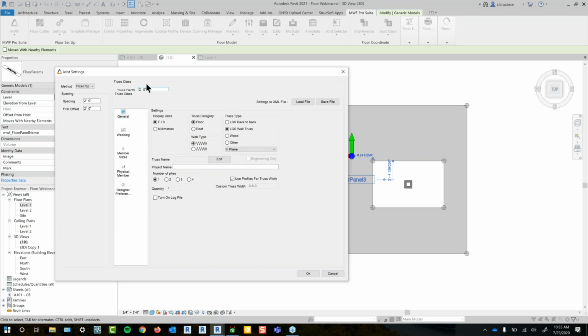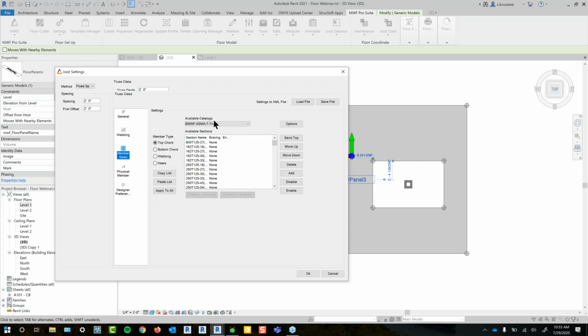So just to show that out, I'm going to leave my trusses spaced 2 feet apart. My truss depth is also just going to be at 2 feet. I'm going to go ahead and just specify my member sizing. Maybe let me pick, let's pick a 362, 43 mils. Apply that to all my member types.